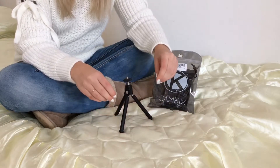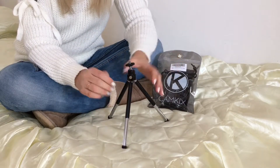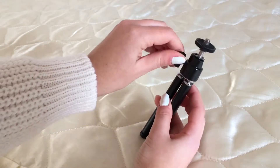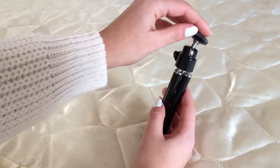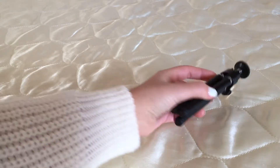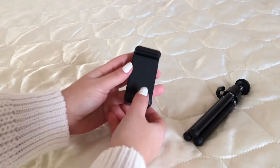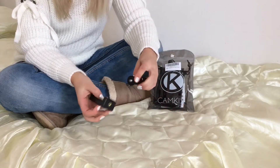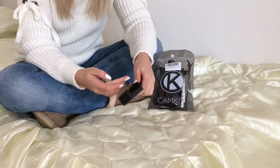The last thing I got is this kit from CamKix. I'm going to show you what it has inside — starting with this little tripod and then all the accessories that come with it. I think it's super great. This is how the tripod looks like and I definitely love it. When I first saw it, I knew I had to get it. You can position it in two different ways, and it has this little thing that you can rotate so you can put your camera in horizontal or vertical — wherever you like. I just think it's super useful.